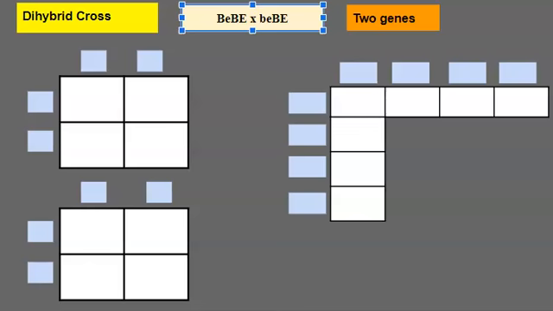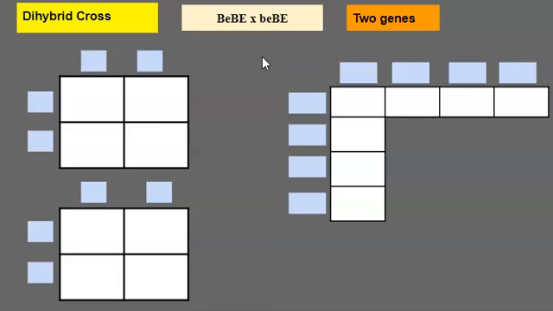Hi, this is Mr. Anderson, and in this video I'm going to show you the very basics of setting up a dihybrid cross. So, on your screen in the tan box we have an example of a dihybrid cross. Di meaning two and hybrid meaning trait. So, I want to point out in orange here that we're dealing with two genes. We could say, for example, the B's represent brown fur versus maybe black fur, and the E's represent good hearing versus bad hearing, just for example.